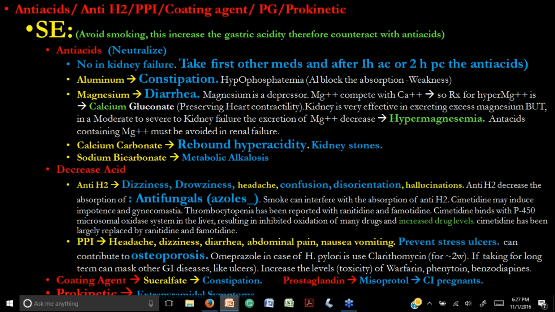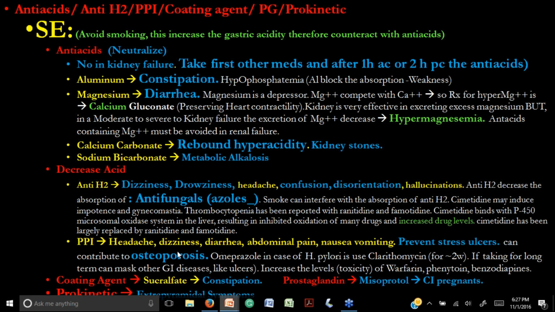Antihistaminics, for example H1, produce drowsiness and dizziness. So this is his cousin. So they are going to have similar side effects. Okay. So dizziness and drowsiness. If you can notice, the PPI do not produce drowsiness. If that is the case, it's not as remarkable as the anti-H2. So drowsiness is very characteristic of anti-H2 medication.